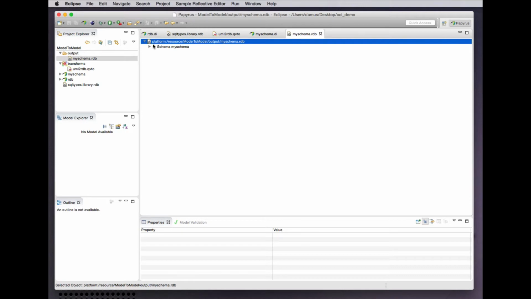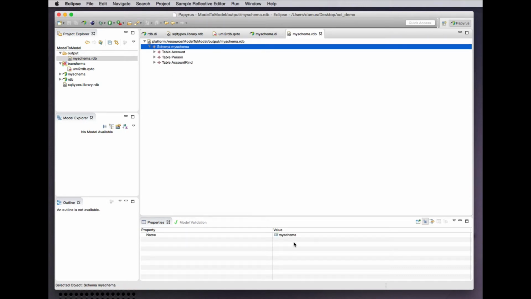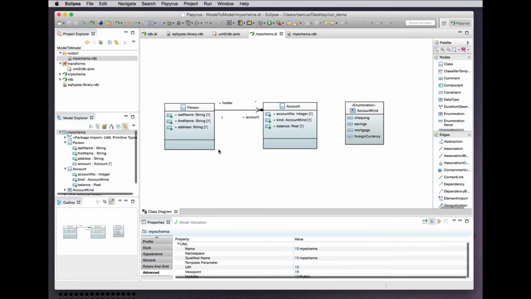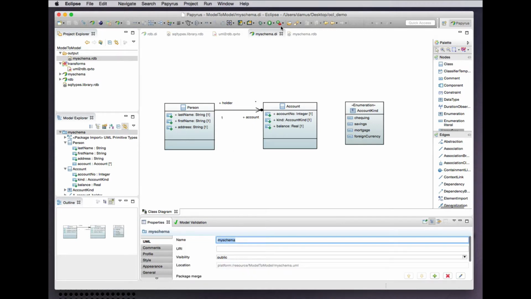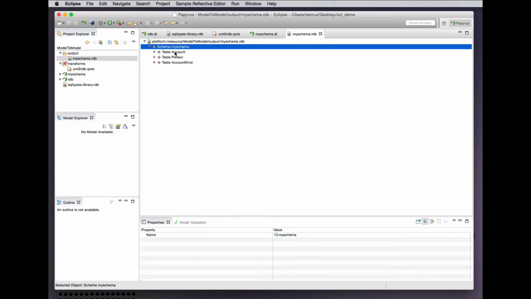We get an instance of our RDB metamodel. The mySchema correctly gets the name of the mySchema package. We get a table for each of the class and enumeration types.